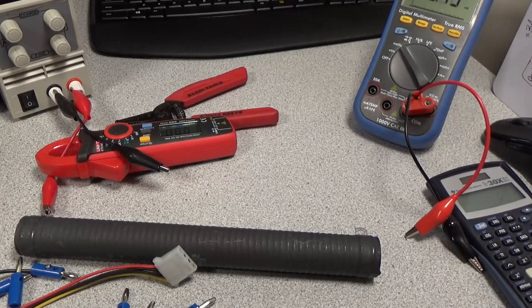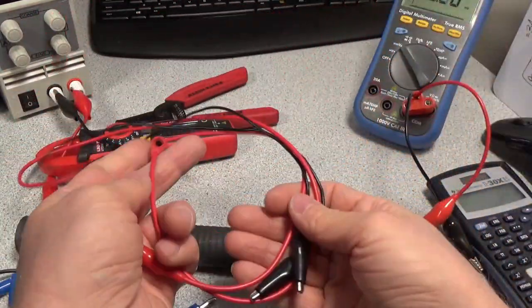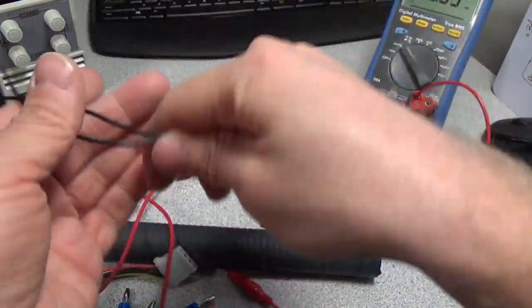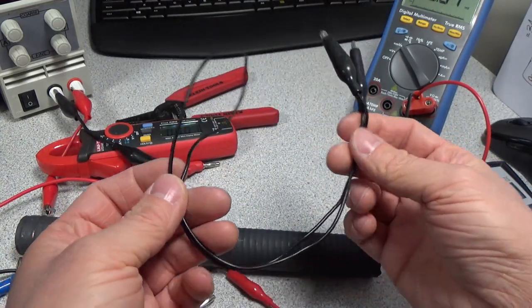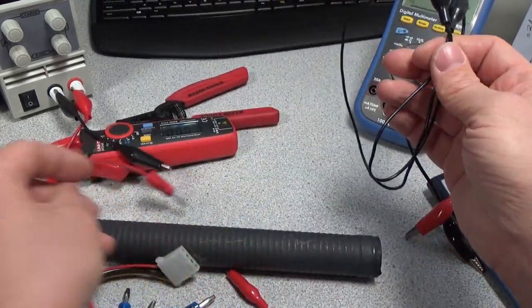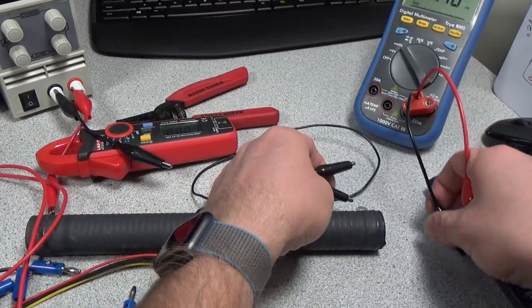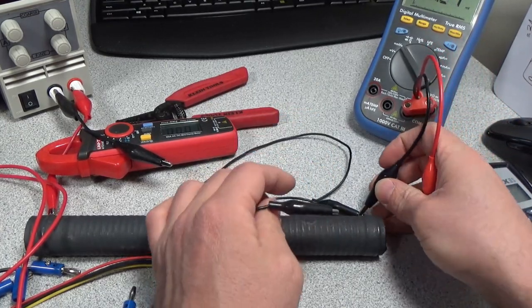And this time I brought in a couple other test leads. We're just going to try out some of these off-the-shelf leads. So I have one of the typical alligator clip type leads. This one is a little bit heavier duty than some of the real cheapies. And let's just see what we get with this one. So we're going to do that, and then I'm actually going to clip onto there.